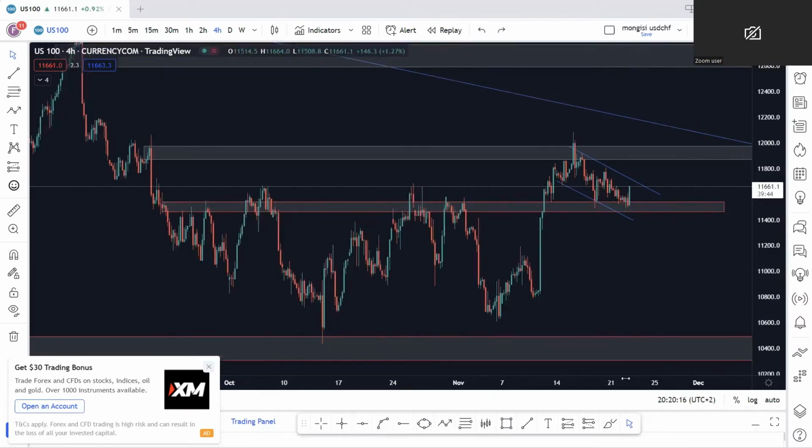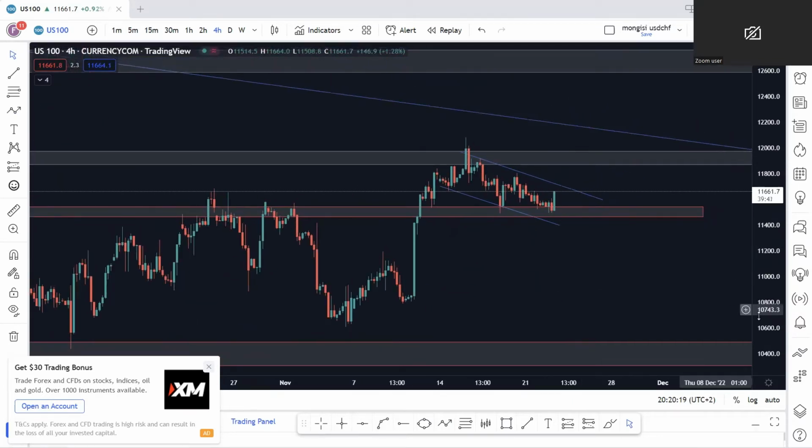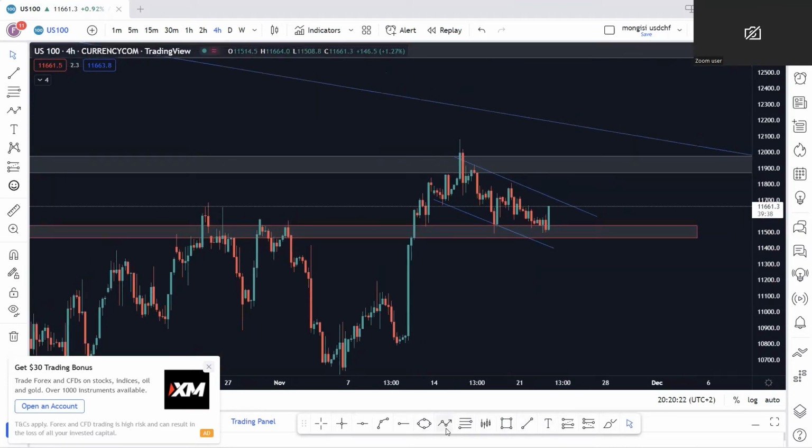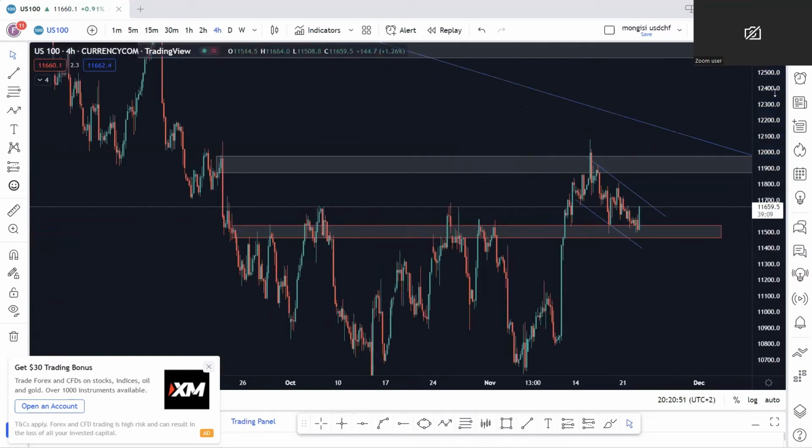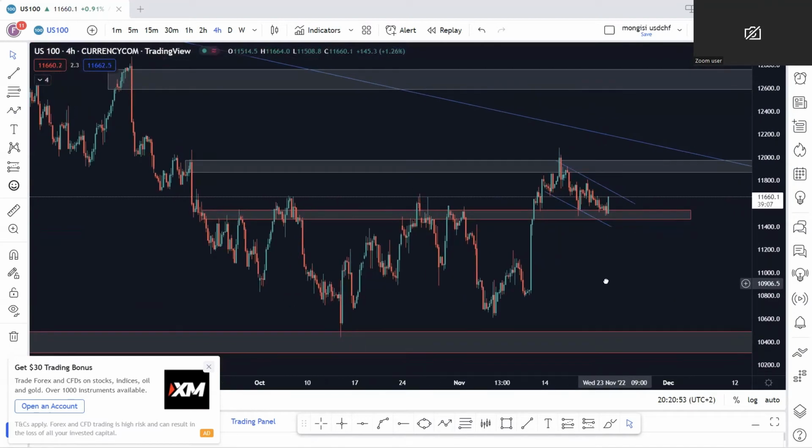What does that tell us? It's telling us that the market is likely to go up now, and we'll see how it reacts at this support. It might come to the support and go down again, or it might break this resistance and make it a support, retest it and go up again. So basically, we have two scenarios which we have to look deep into. Again, if you don't understand what's happening, don't force trades. Don't trade.